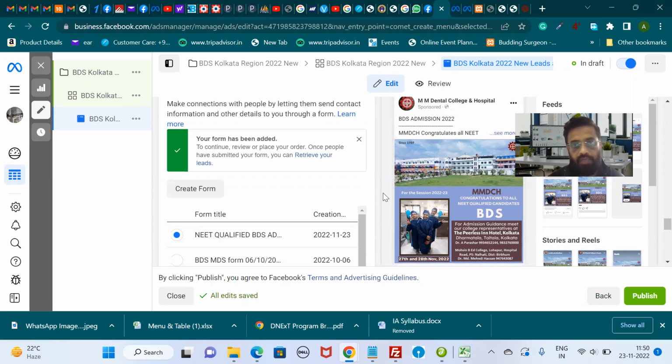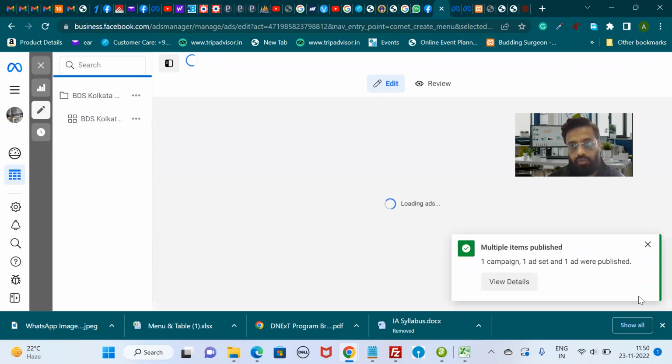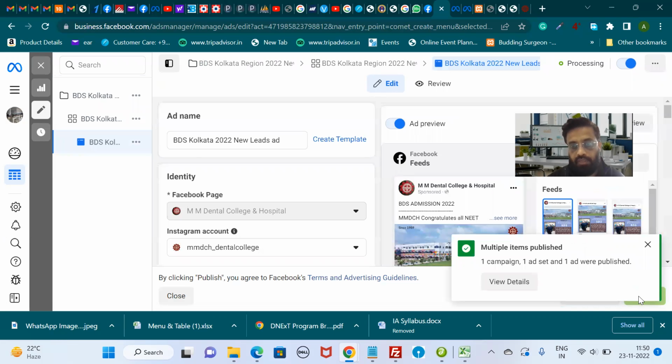So the data will be collected from here once people start filling up the form. So I think we have done almost everything. Now we'll click the final button, publish, and request Facebook to process it. You can see right now it is in processing.